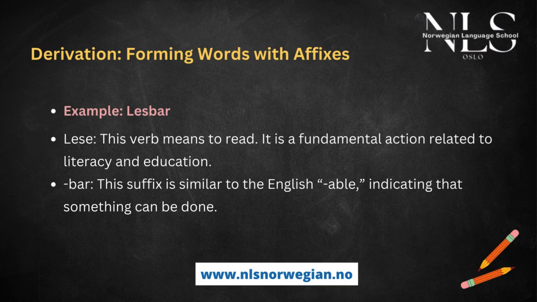Example: lesbar. An example of derivation is the word lesbar, readable. This word is formed by combining the verb lese, to read, with the suffix bar. Lese: this verb means to read. It is a fundamental action related to literacy and education. Bar: this suffix is similar to the English able, indicating that something can be done.